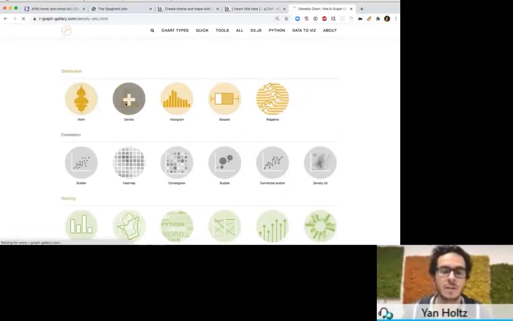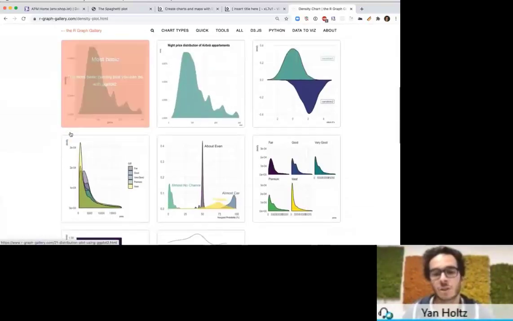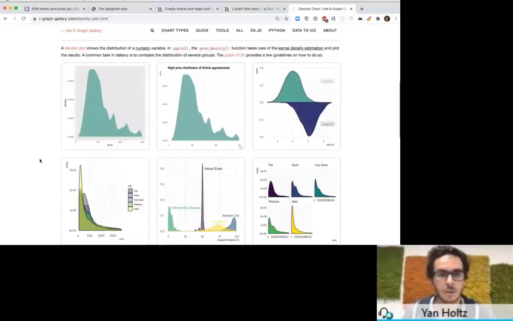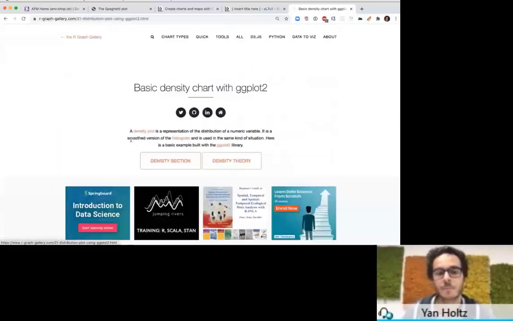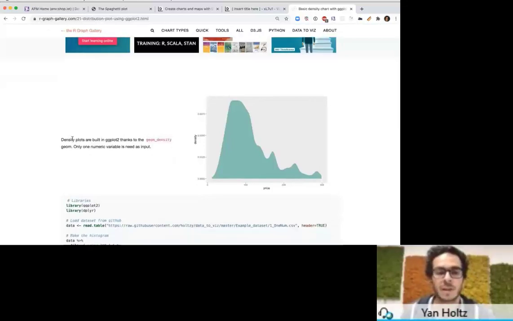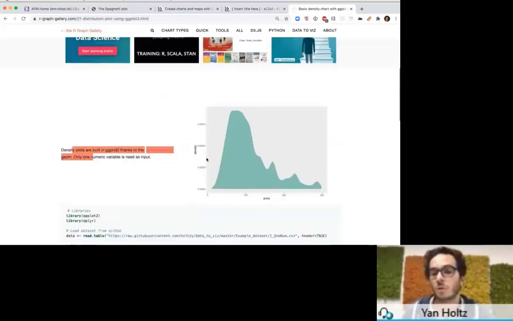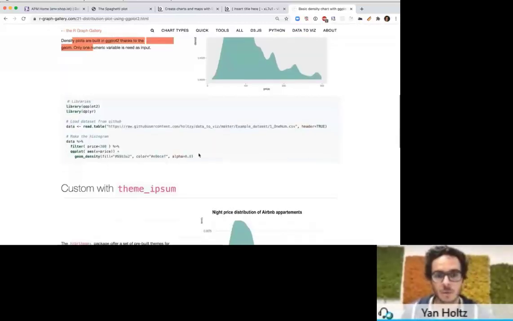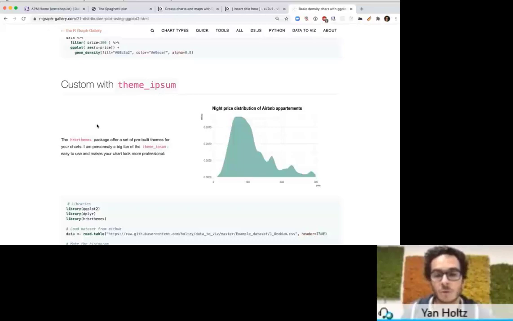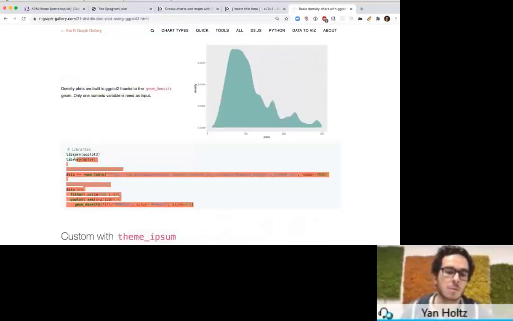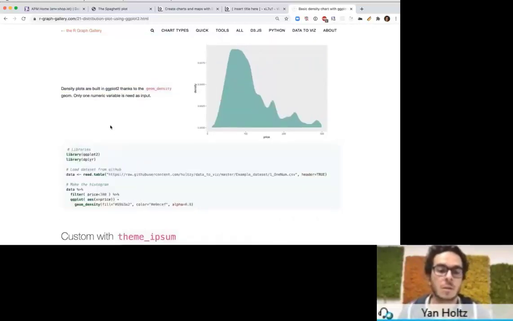So if I click on density, for instance, I'm going to have a bunch of density charts made with R. So let's say you're interested in this one, the most simple one. You click on it, you've got some explanation, and you've got code that is commented that explains how to build it with some dummy dataset. It tells you how to customize it. Depending on what we're talking about, it's going to give a lot of explanation or just a few. And so, yep, let's say you're working with your data and you want to apply it.